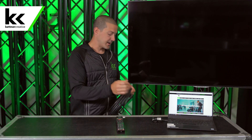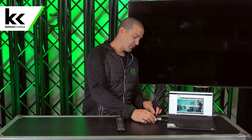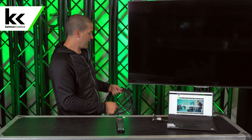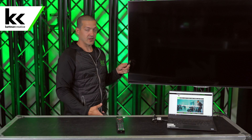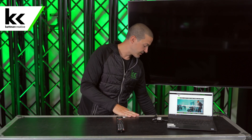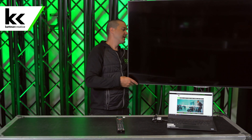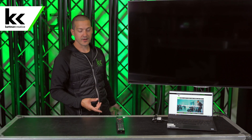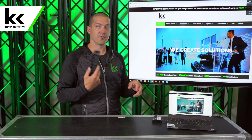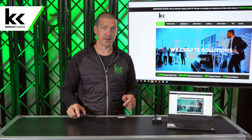Don't go too crazy with HDMI cables — generally most HDMI cables work. We just go with Amazon Basics or Monoprice or something like that; honestly, we've never had issues. So we'll take the HDMI cable — I always like to start at the laptop side, but it doesn't really matter — and plug it into HDMI input 1 on the back of the TV. You can plug it into any input you want, just make sure you remember which one. If it doesn't pop up right away, use the remote to check the input selection.